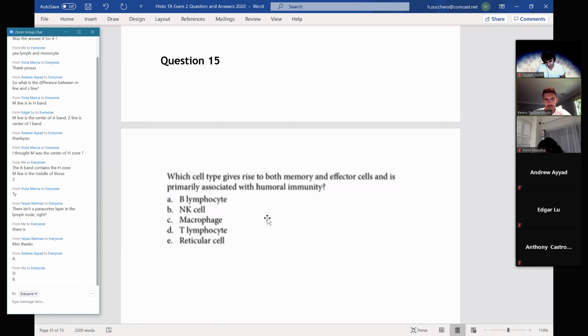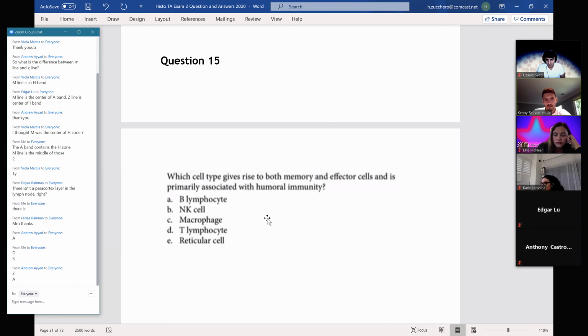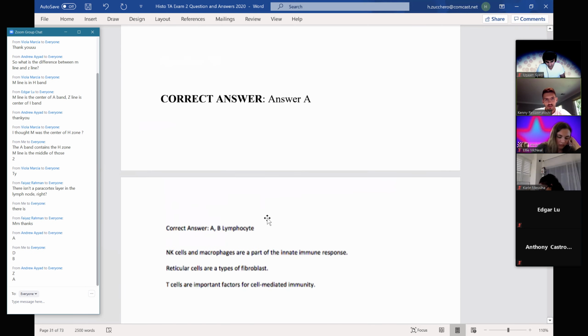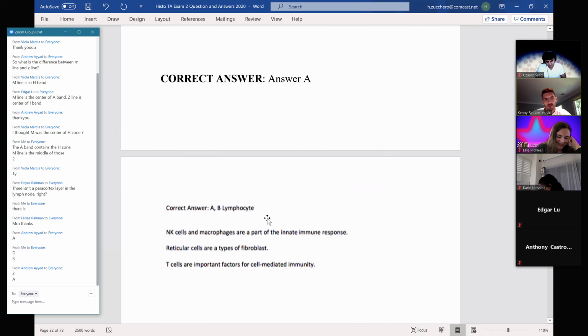All right, what do we think for this one? A. A, right? It's going to be a B lymphocyte. The B lymphocytes are going to ultimately differentiate into plasma cells, and the plasma cells are the ones producing antibodies, and the antibodies are going to circulate in the humors of the body, so all the liquids of the body. That's why it's called humoral immunity. So those are antibodies made by plasma cells, ultimately differentiated from B lymphocytes, circulating in the humors of the body. It's not going to be T cells. T cells are for cell mediated. You'll learn more about this later.